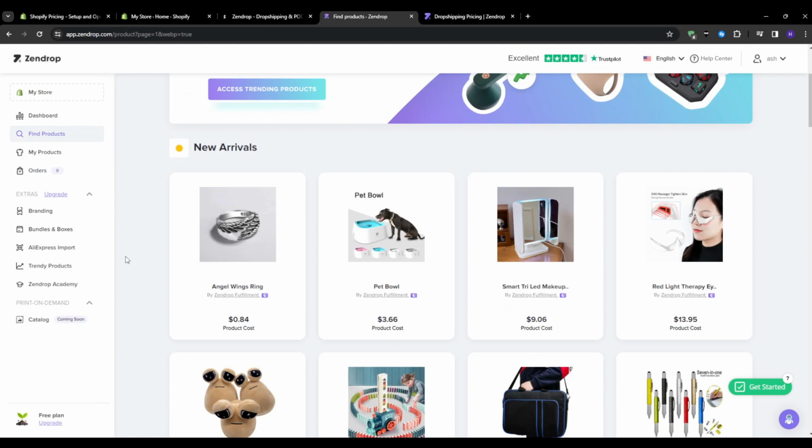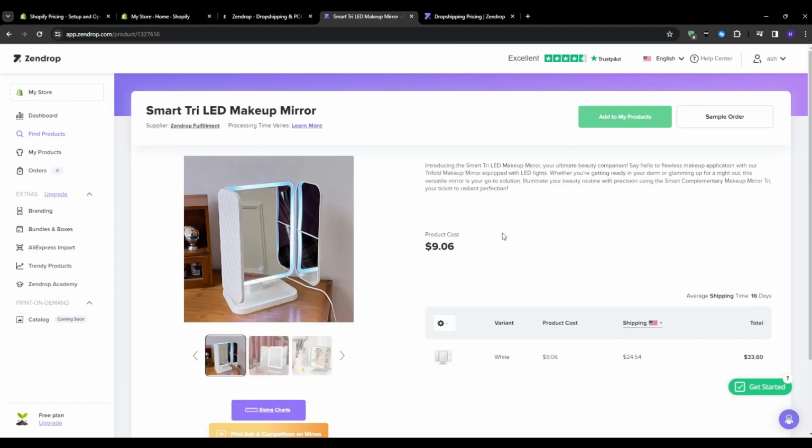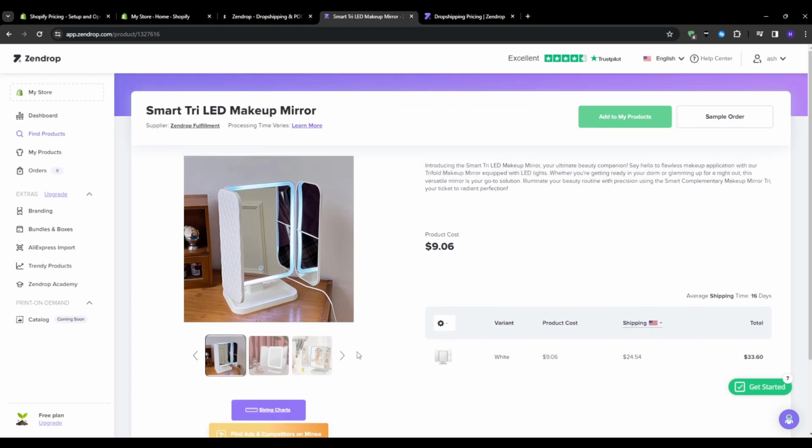Click on the Find Products tab in your Zendrop dashboard to search for items to sell. Zendrop sources inventory from dozens of suppliers globally. You can apply filters like shipment origin, product category, pricing, and more to narrow your research. And some key aspects to evaluate when researching potential dropshipping products is to ensure that there is good profit margin even after your pricing. Check that there are decent order volumes and demand. The supplier should have inventory in stock, positive seller rating scores obviously, and shipping timelines must be reasonable.